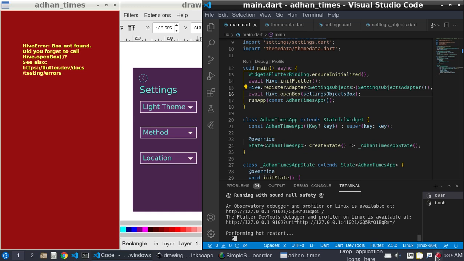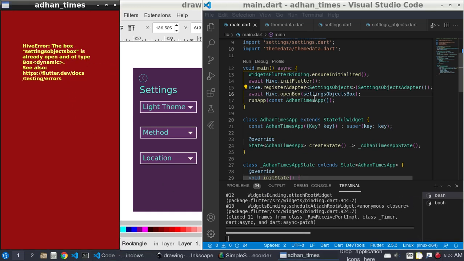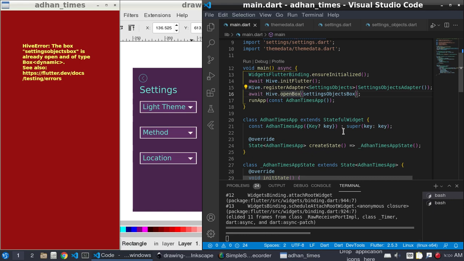Restart. Now the error is it is opened as dynamic. I cannot open it as dynamic, I need to open it as setting object.